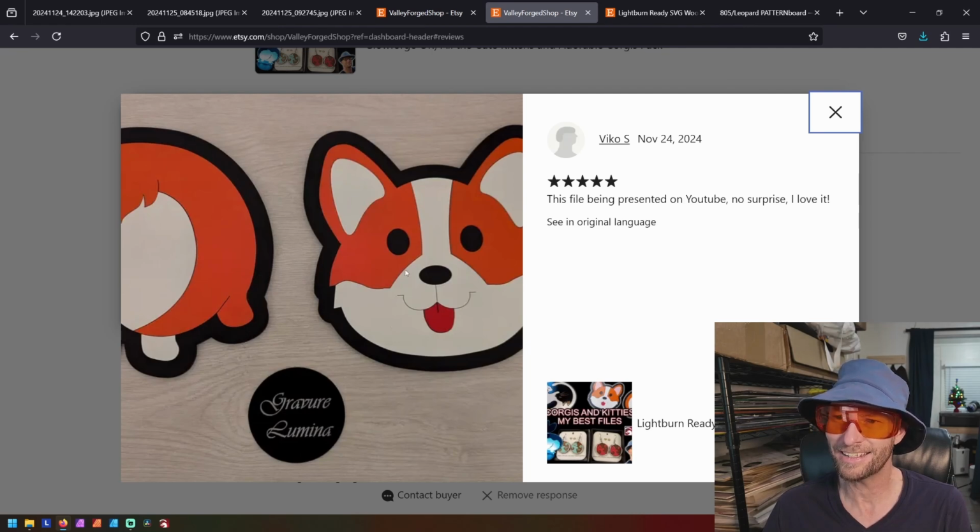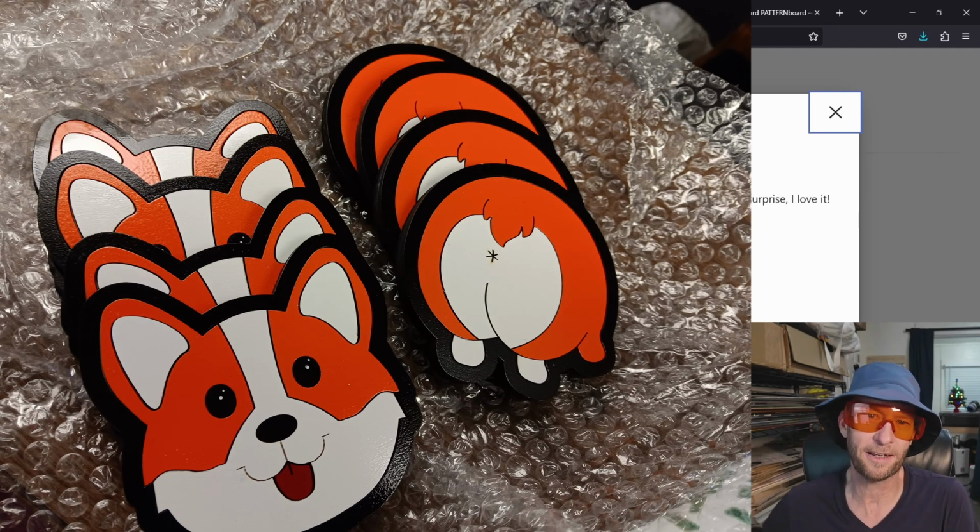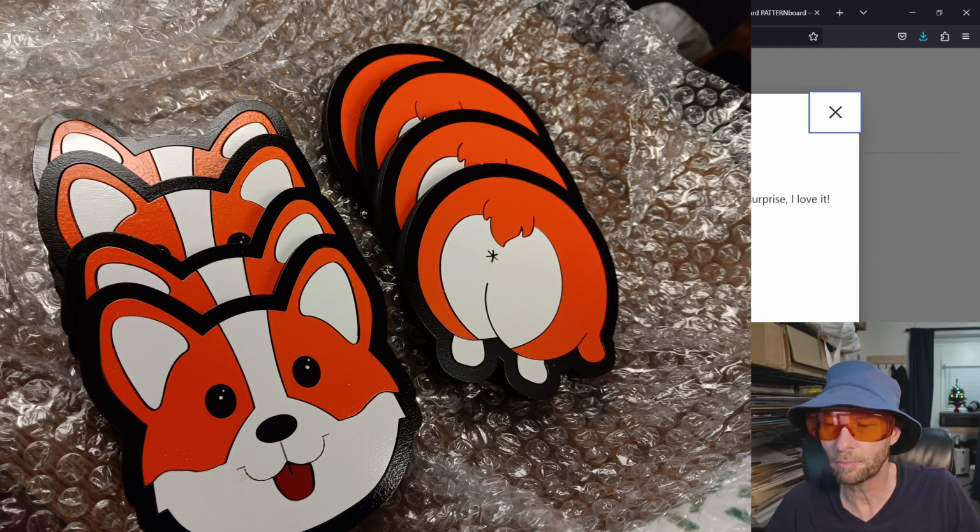This takes more time and effort because all of these are cut out separately and painted. It could take a while, but they're just super, super cute. I just made another batch. I feel like I'm baking cookies, right? But these cookies, I do them all separately. It takes about a week for me because I do a whole bunch of them and then I paint them all separately, let them dry, blah, blah, blah.